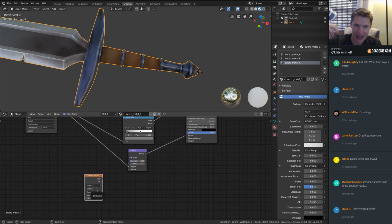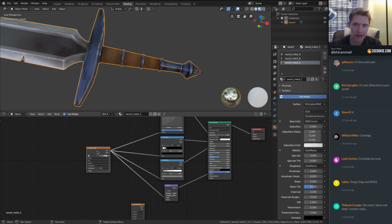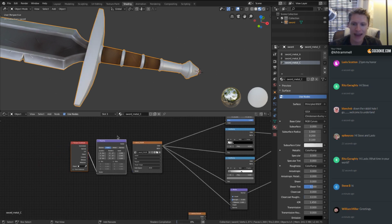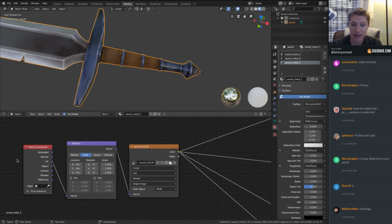first thing we need to do is add a texture coordinate, all right? Each node has texture coordinates by default, but they're not visible. So like with an image texture, it uses the UV coordinates of your model if they exist. And that's why this is working automatically. But if we want to explicitly state what texture coordinate, we can, using Node Wrangler, when that's enabled, you can hit Control-T, and that will reveal the texture coordinate and also this mapping node that you can use to manipulate. But this is, we're using the UVs as the vector to apply the texture to the model.